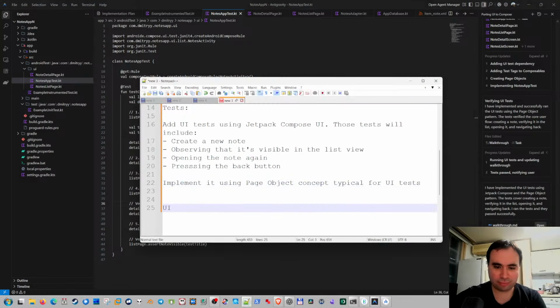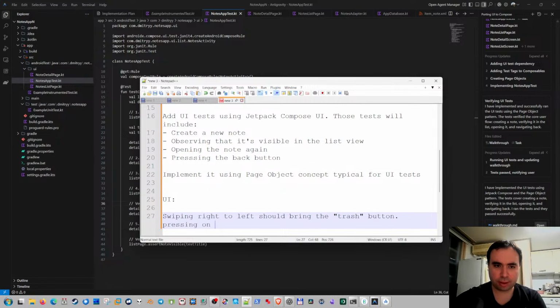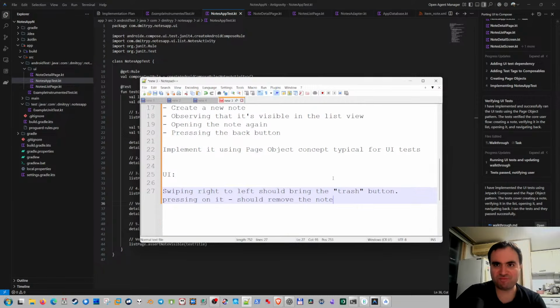UI: swiping right to left should bring the trash button, which, pressing on it, should remove the note. Yeah, let's try that. Let's see how it actually works.